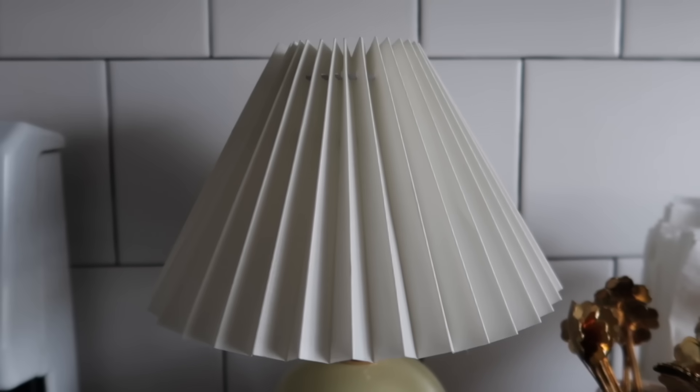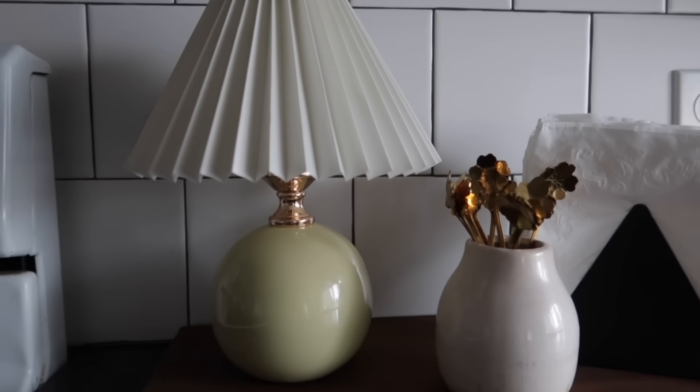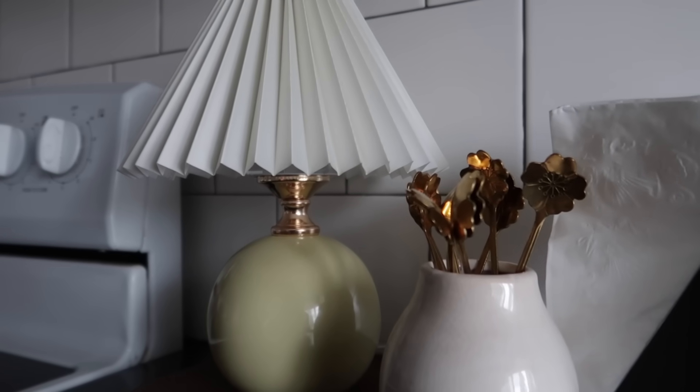So without any further ado, let's go ahead and get started. I'm probably going to say this with every item because every item I picked out is probably one of my favorites. But I'm going to start with this cute little fluted lamp. Is she not cute or what? I mean, I'm all about the fluted lamps this season — I'm just in the fluted lamp season right now. This is a small little fluted lamp; it is so darling, so cute. I absolutely love it.